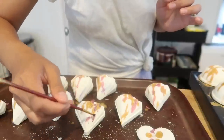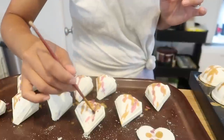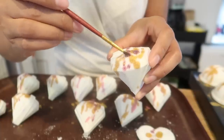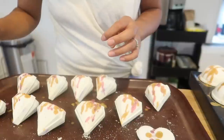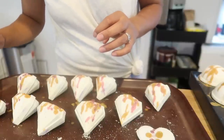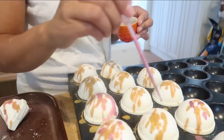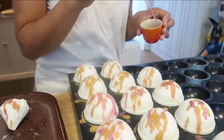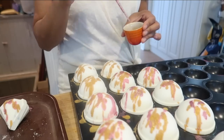So yeah, it's actually not stuck to the bath bomb that well. The glitter is dispersing. So the paintbrush is actually dispersing the glitter. That is interesting. I did not think that that would happen. Okay, it's good to know. I will say that the gold and pink together is so adorable. I really like this color combination a lot for bath bombs. I think it's very chic.